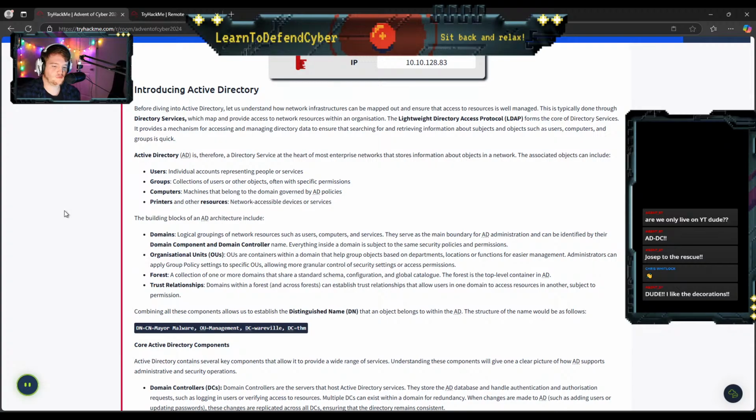We've mentioned what it's really doing, right? So we can define what these different things are. We have users, which are individual accounts. It's the people that are using things. Groups are users and other objects, or just a bunch of users. For instance, you may have a marketing group. You may have an engineer group.